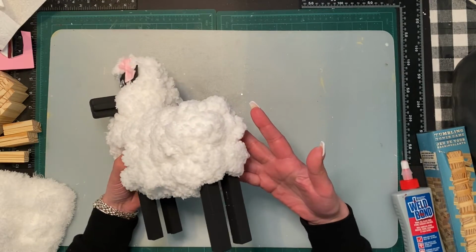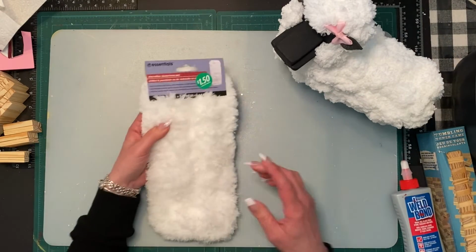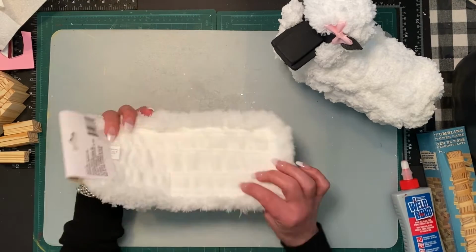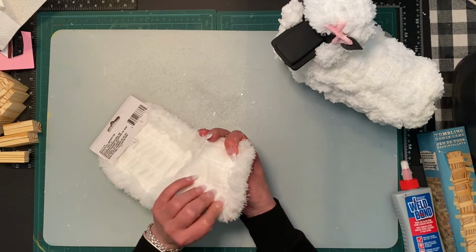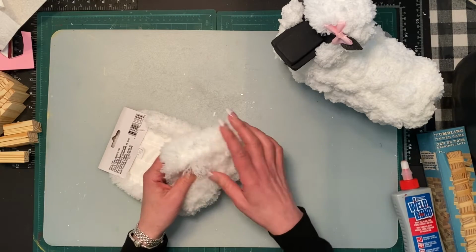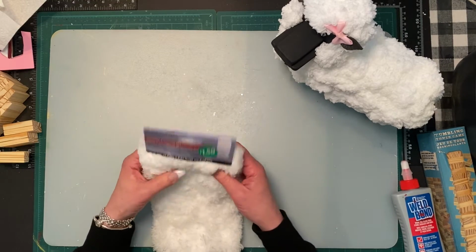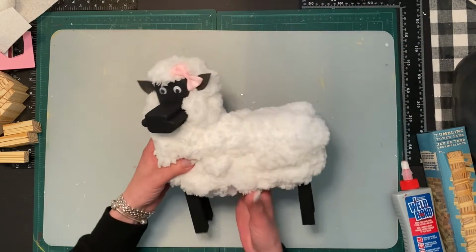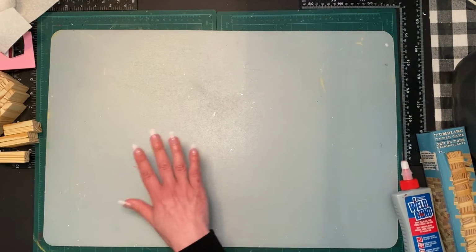Now, I know I was telling you earlier I couldn't find it, but when I was looking for something for the pig that I'm going to do next, I found the microfiber duster mop pad. I would suggest maybe taking this material off, but you probably could keep it on too. I don't know how hard it would be to cut. I haven't used it for any crafts yet. I bought it for something, and I'm not sure what, and that wasn't for the floor. So this is an option. You probably need 2 to cover the sheep if that's what you want to do. Now at the end of the video, I will have them turned upright so you can see them standing right at the end of the video.